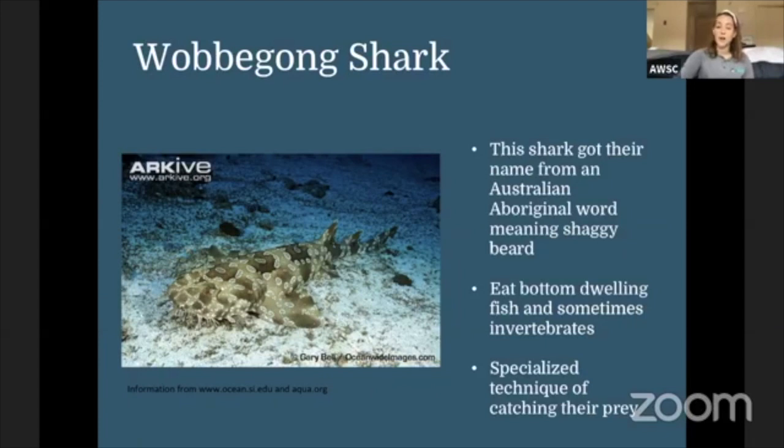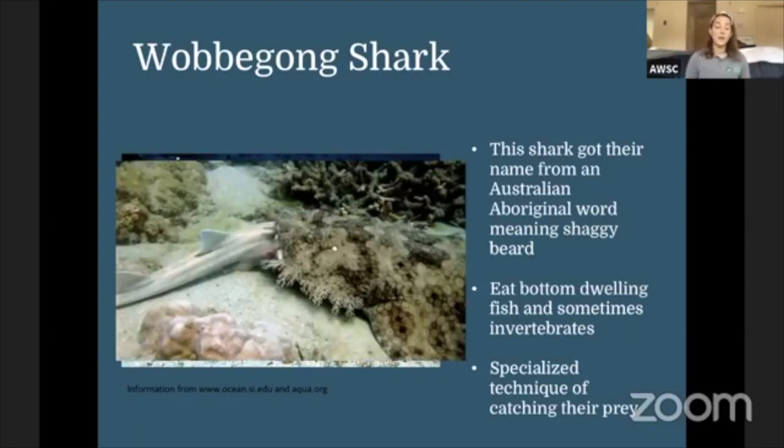And sometimes they do not swallow their prey whole. Sometimes Wobbegongs and all species of sharks can bite off things a little bit bigger than they can chew, and it actually is very common to see Wobbegong sharks eating other species of sharks as well. So this is a photo that a diver got while diving off of Australia, and you can see here that this is a reef shark that it had partially swallowed and is starting to eat. So just because sharks maybe eat one thing, they are opportunistic feeders, just like our Wobbegong here, which took another prey item.